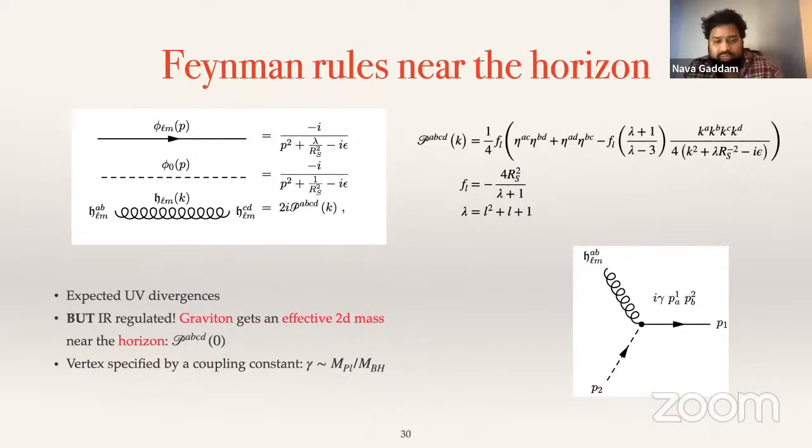Well, no, this thing propagates. You say when k equals 0, there's no pole. Well, if I compute the propagator in flat spacetime, then the identity tensor structure has a 1 over k squared. So the flat limit seems to be a bit weird here. Here you cannot take the flat limit precisely because this propagator is only valid near the horizon to linear order. So you cannot go far away. If I were to produce an analytic expression that is valid globally on the spacetime, then you can take the flat limit and you will recover your 1 over k squared. But this is only valid near the horizon. So you should think of this as ripples on the horizon that are not valid far away. Okay.